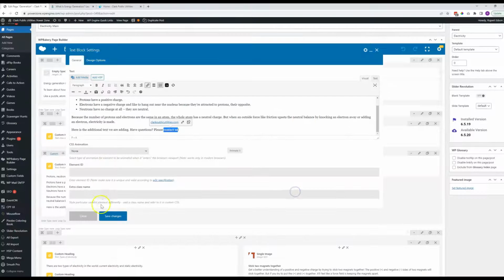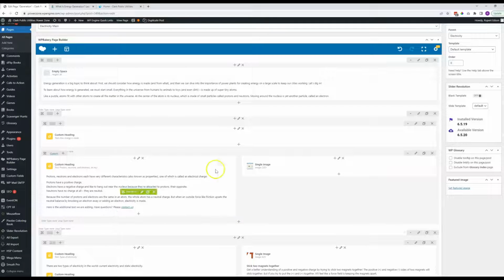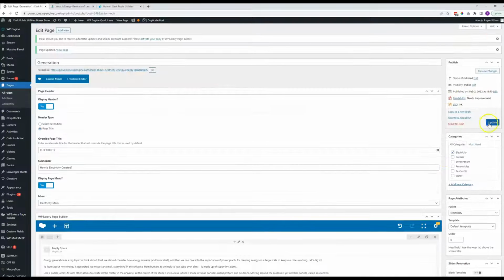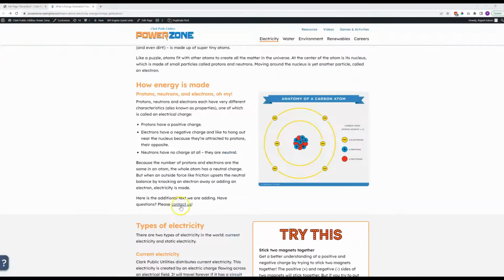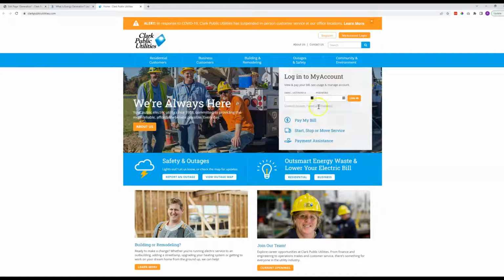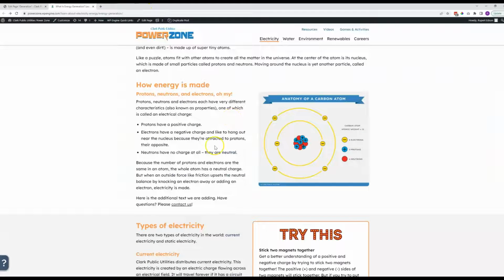And what this does for us when we open it in a new window, if this didn't open in a new window, it would replace the site here, and then they'd have to hit the back button to come back. This way, when they're visiting outside the site and they're done with that and they close it, then the PowerZone site is still there waiting for them, and they don't have to hit the back button.